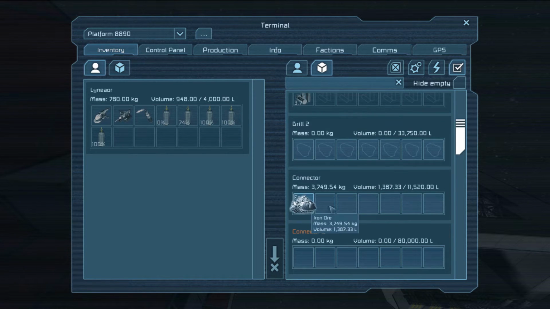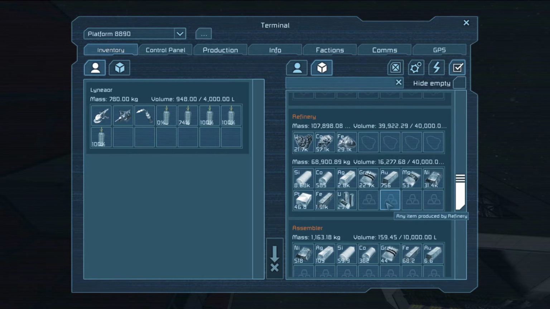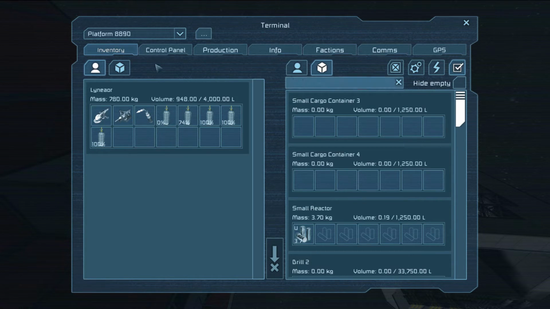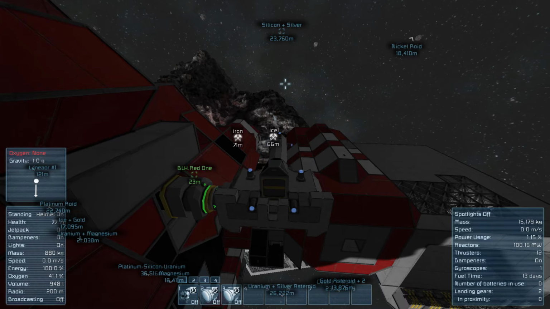So, seems that we have plenty of iron, cobalt and uranium definitely. And we have quite a bit of nickel as well, 31 tons. Running out of gold though, so I guess I have to go and collect gold next. But that I will do later.